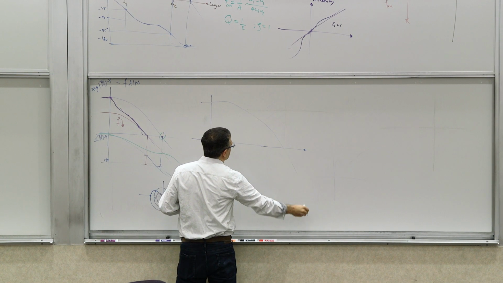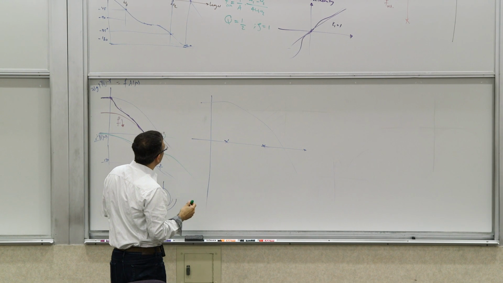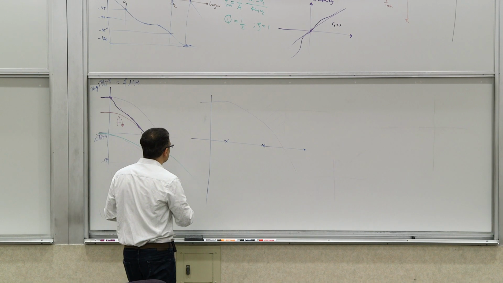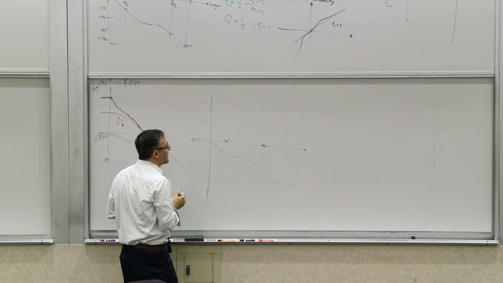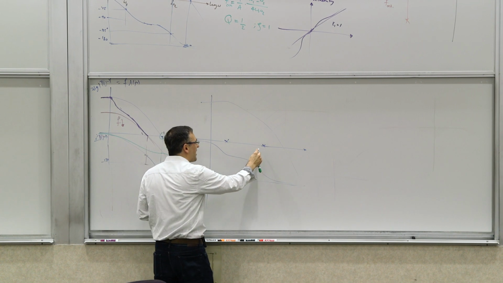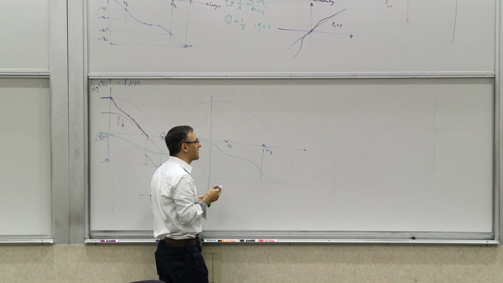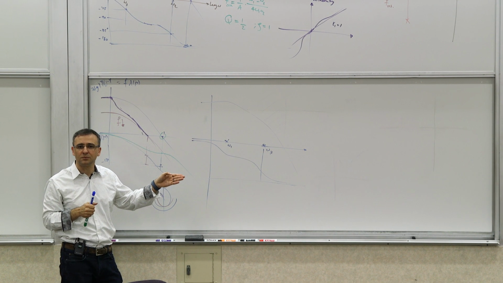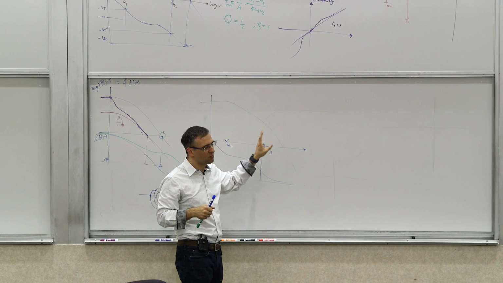So let's say you had a response like this. You had a pole here and a pole here. If I wanted to see what is the amount that I need to reduce the gain at the unity gain frequency, or where should my unity gain frequency be, if this is my amplitude plot and this is my phase plot, where is it that I get my 45 degrees of phase margin? Around this point, right? Around the second pole. Or let me speak about it this way: around the first non-dominant pole, if the other poles are not too close. If the other poles were too close, their phase contribution would just add to this too. But let's say that they're not too close.